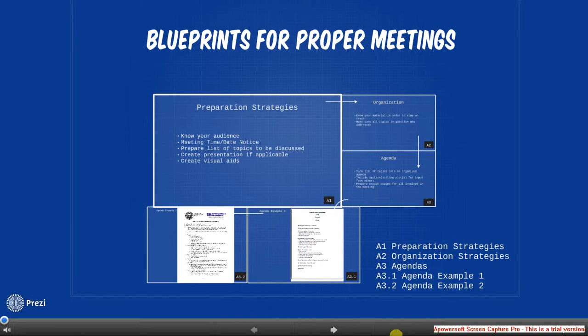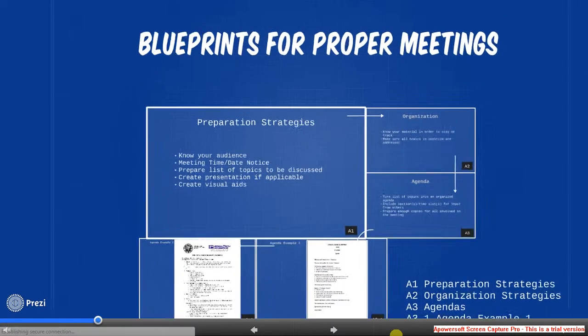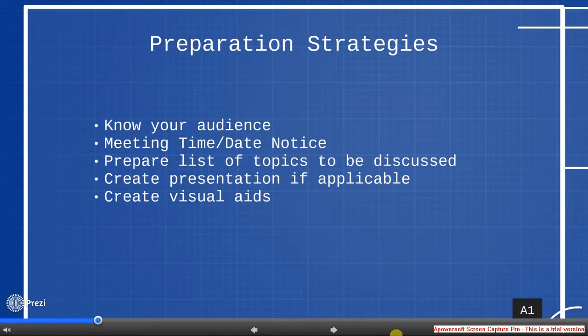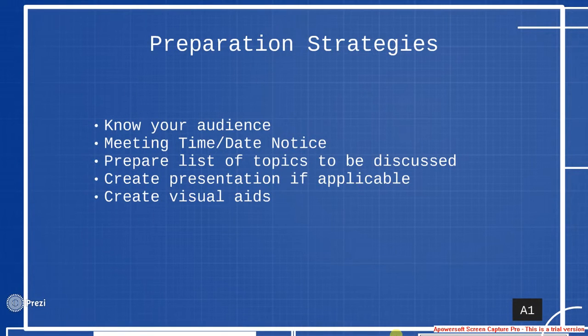The first step in planning for any meeting is preparation. The biggest factor when preparing for a meeting is knowing your audience. For example, you would prepare for a meeting with your own construction team in a different way than you would prepare for a pre-construction meeting with any owner of a project. A meeting with your own team would tend to be a little less formal than one with an owner.